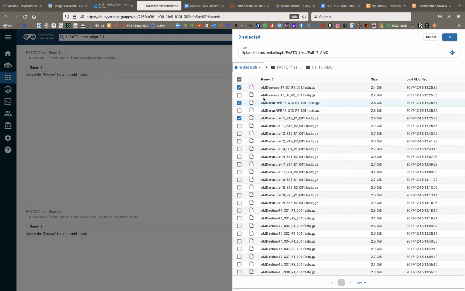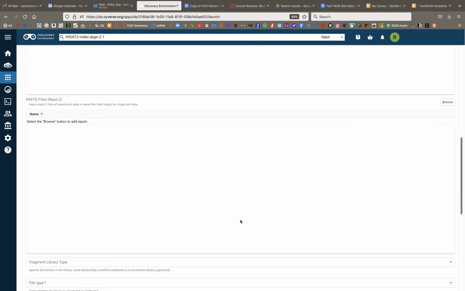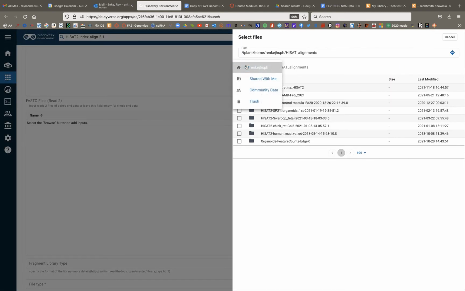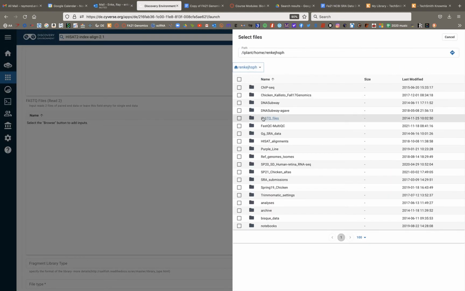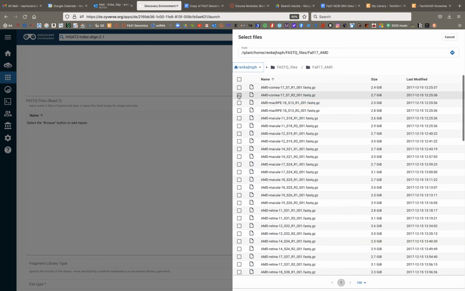And what we'll see in the next step is I'm going to go back and select the R2 files for the next pane. But for right now, I'm just selecting those R1 files. And you can see they've all been added up here to the inputs for the R1 reads. Now I'm going to go down here and I'm going to browse for those companion R2 files that are in the same location. And now I'm just going to click on the accompanying R2 files for those 3 files we selected. I'm going to select OK.